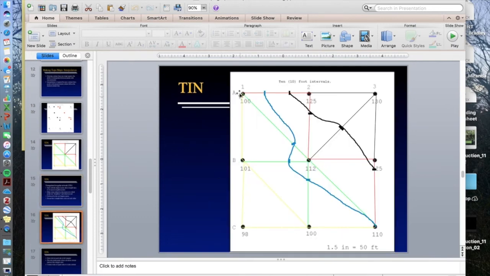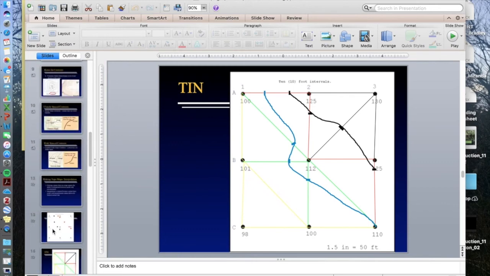So we've started looking at these. 110, we have 100 and 112, and so 110 would cross somewhere near here. 100, 101, 112, and so we can kind of start looking at this. Same thing, we have 125, 125, and 112. And then 112 to 130. So we need a 120 contour. That would cross closer to the 125 than the 112. Same thing over here, but somewhere in the middle of 112 and 130. So we can draw that contour line in.